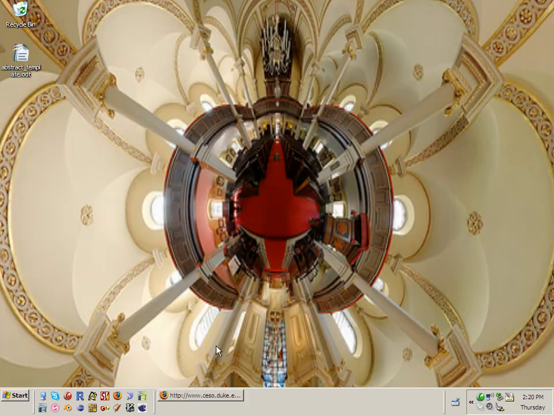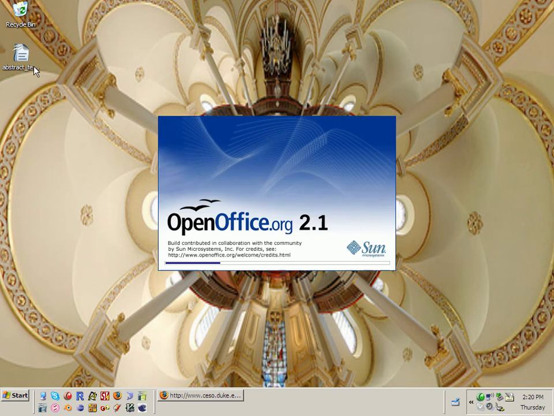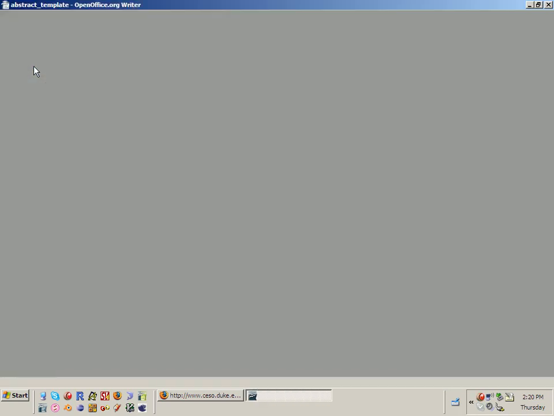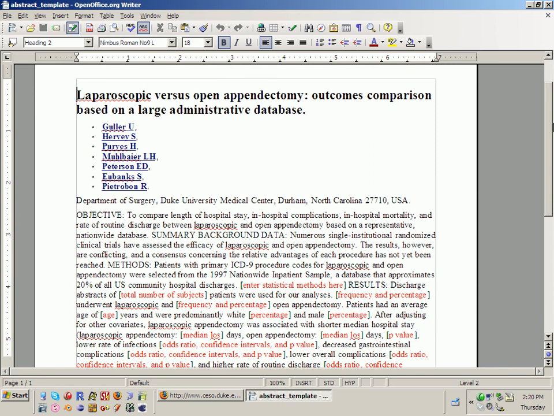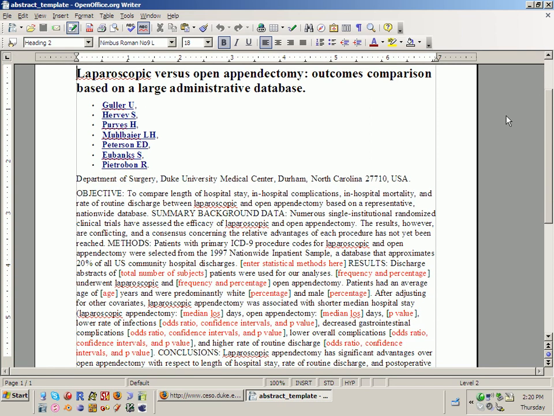Once you have these two pieces of information, what you have to do is basically to create an abstract template. And this is actually an abstract out of a real example. Basically, you would write the abstract exactly in the way you would write it for submission. The only difference is as you get into the methods and the results of the study, what you do is instead of entering the actual results, you simply say what you expect to have.